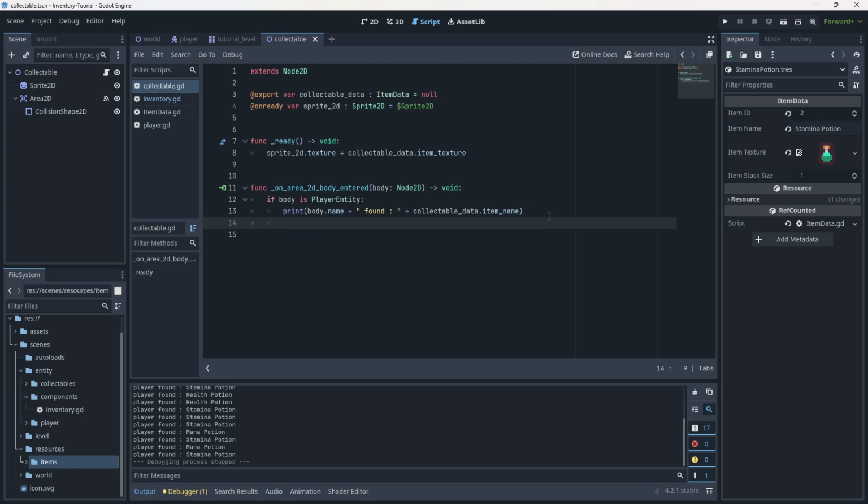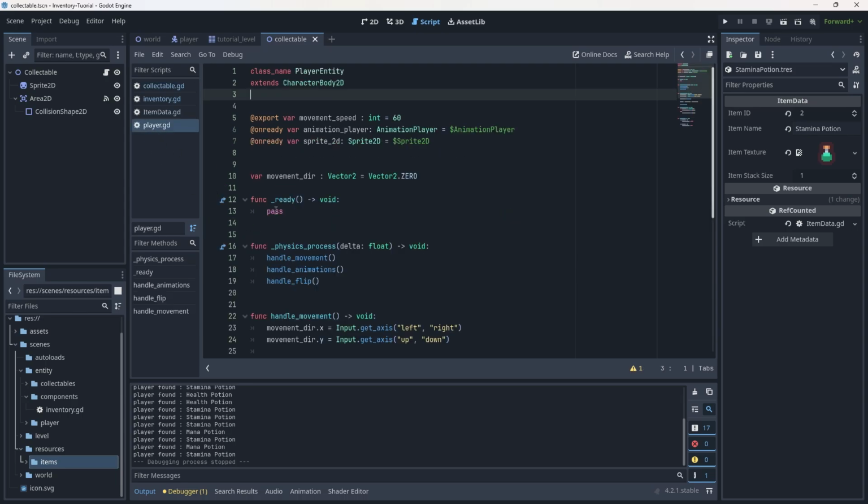Now we want to do some fun things, right? We want to go and figure out how to add this to our inventory, and this is going to be the easiest way of doing it. We want to use the collectible to sit there and go, well, we know that the body will probably have the inventory, and the body needs to add that to the collectible. Now, there are some prerequisites to this.